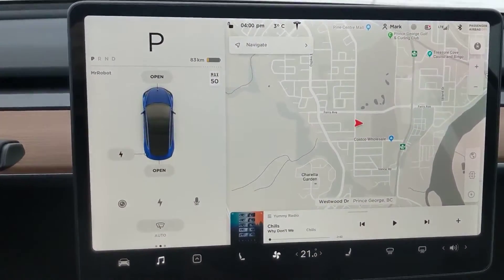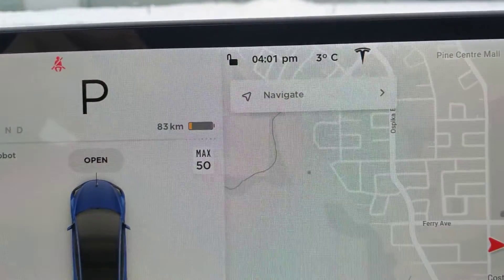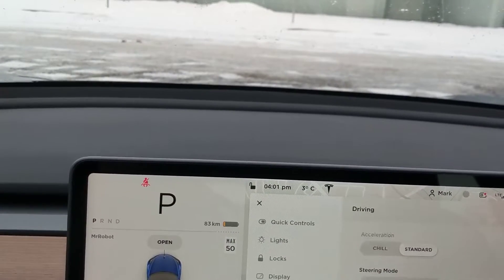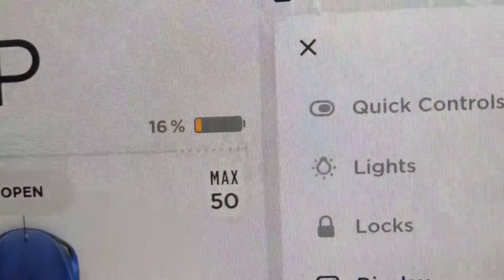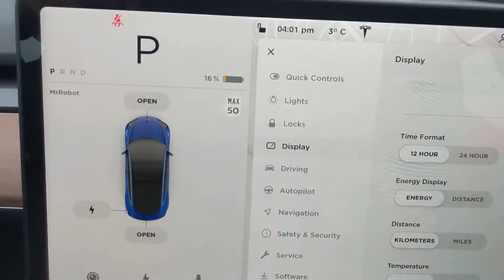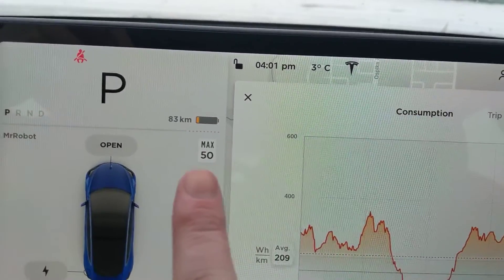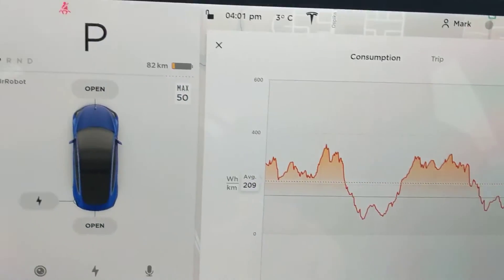Alright people, we're coming to the end. We are so low. It's 4 p.m. on a Sunday, 3 degrees Celsius out, 83 kilometers. Let me change it to energy view. Look at this - 16% left. By the time we get home I'm sure it'll be like 10% or less. Hopefully we'll make it home. Let's see what our energy graph looks like. 60 kilometers left - this is the projected range based on my driving. It just went down to 59 because the climate's on.